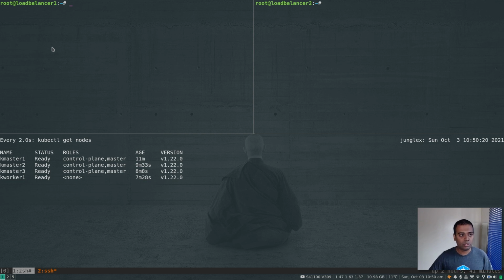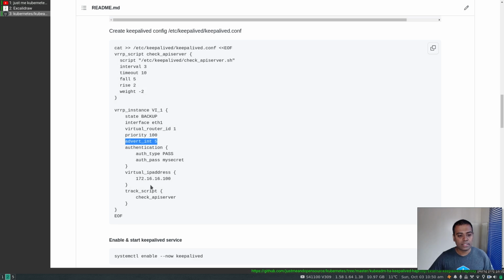So the Keepalived process in load balancer 1 will check every 5 seconds that the Keepalived process is running on load balancer 2. So that's the advertised interval, 5 seconds. And that's how load balancer 2 originally found that it didn't get any response back from load balancer 1, and the Keepalived process switched load balancer 2 to master. All right, so that's fine. That's this heartbeat check between the two load balancer nodes.